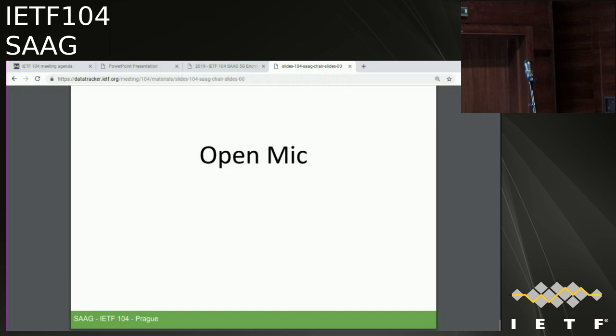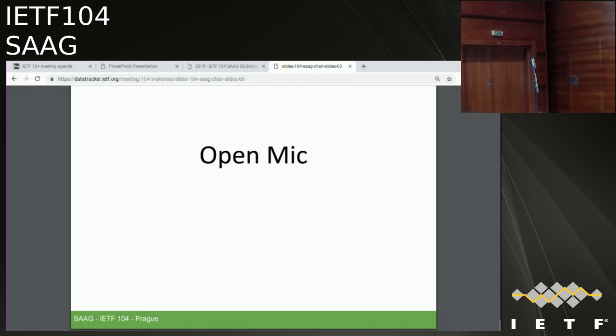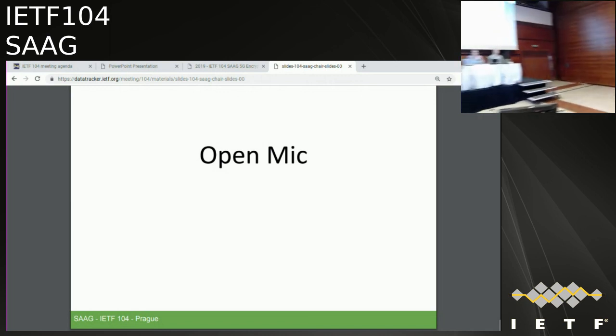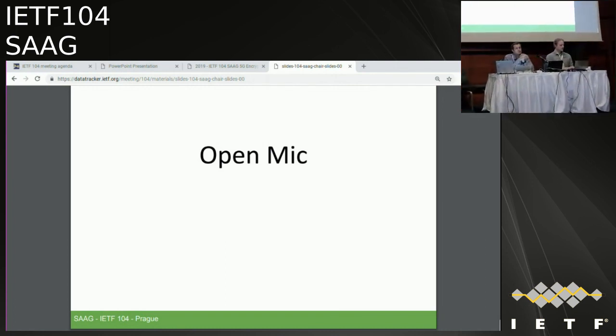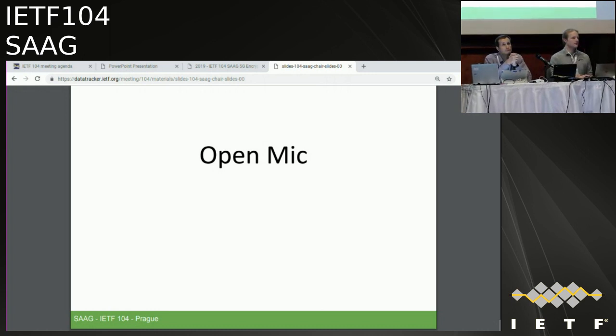Max Pala, CableLabs. I recently started a discussion on the mailing list around some encoding, but some things that we are working on in LAMPS especially, or trying to propose in LAMPS, is the use of multiple public keys and multiple signatures in certificates to allow us to deploy hybrid PKIs that might use different algorithms. This can be used for post-quantum resistance today, or could be just combining two different algorithms for compatibility. In general, you can combine different algorithms as you like. This can be used for algorithm agility, or what we call deferred algorithm agility in the future.